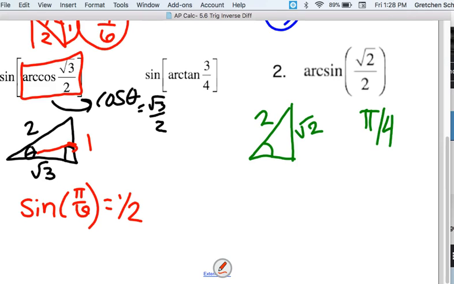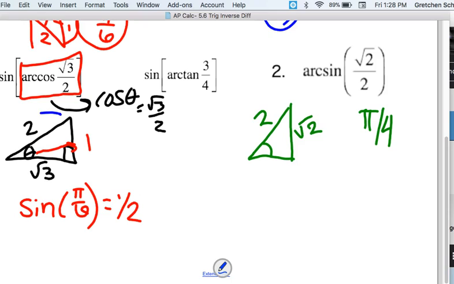The other way you could do it is you don't ever need to figure out what that angle is. You know it's going to have this angle. If you want to then know the sine of that angle, in a right triangle, what does sine stand for? Opposite over hypotenuse, so you get the same answer. So it doesn't matter if you really know this middle angle. It all comes from the same triangle, so you can figure it out that way.